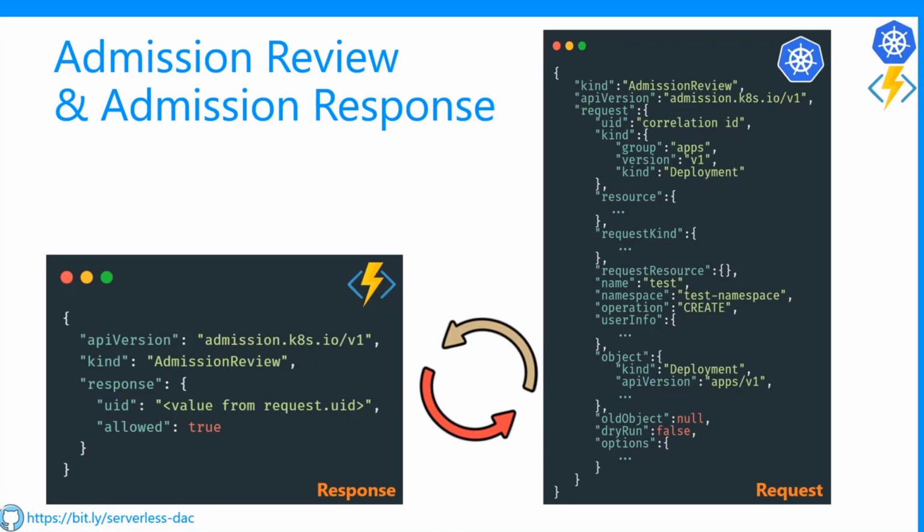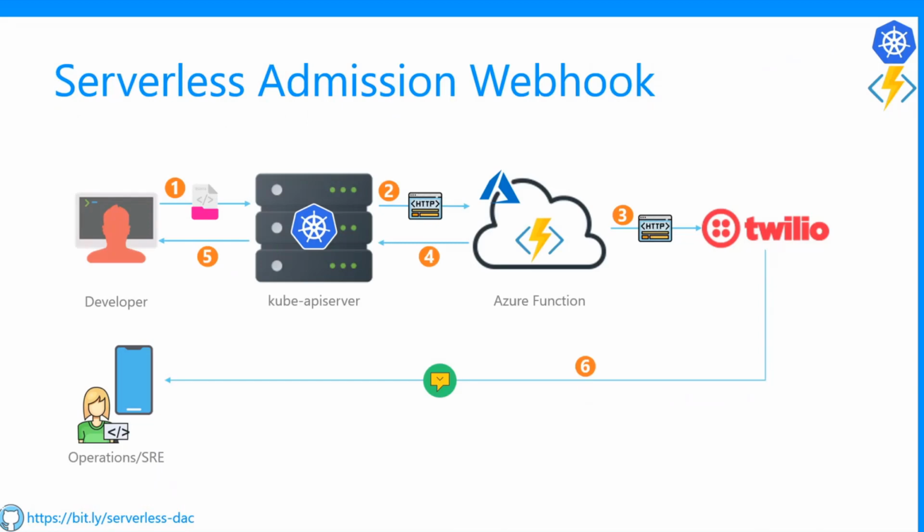So this is a very basic architecture of how you can write a custom validating webhook, which lives out of the Kubernetes API, outside of your Kubernetes server. Here you can see that a developer can submit a request to Kubernetes API server, and through the webhook that we saw in the pipeline earlier, the API server can forward that request onto Azure Function, and the function would need to return a response back to API server with whether the policies that are written in the function accept or reject a certain deployment, and those details are sent back to the developer.